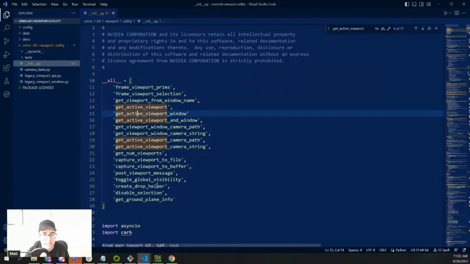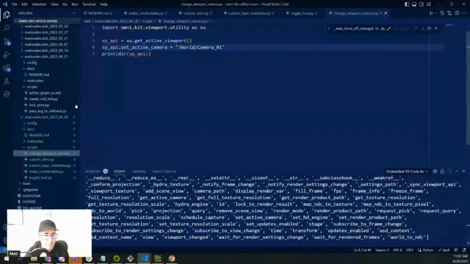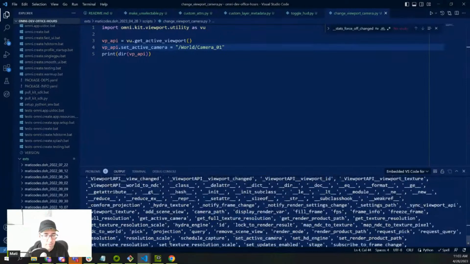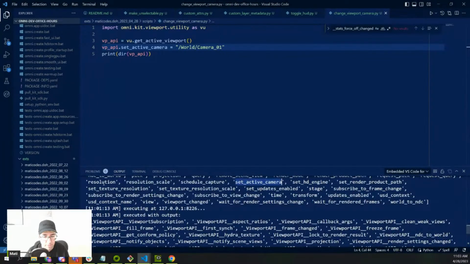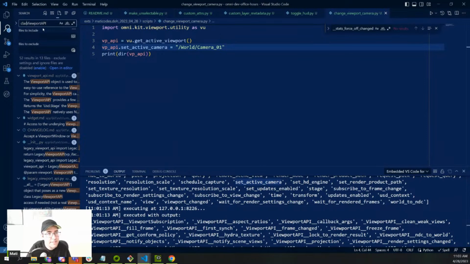What am I missing here? I need to get to the viewport API. Let me see what I'm missing. Viewport API, probably search for class.